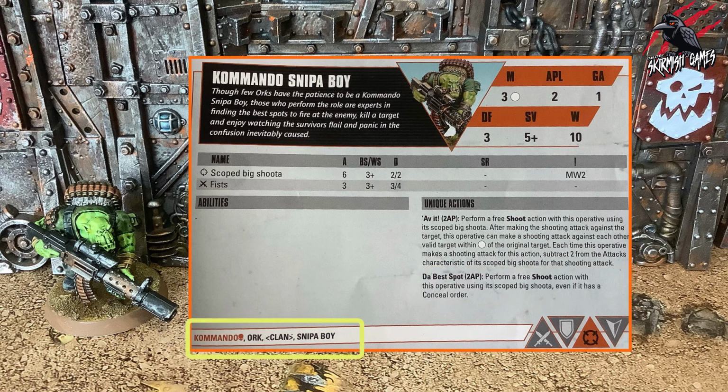Now at the bottom of the data card we can see we've got the keywords, and they are Commando, Ork. When we choose a clan we put it there, and then he's also got Sniper Boy. And then to the right we can see the specialisms, and now with the Sniper Boy he's only got access to one specialism, and that's the Marksman specialism, so that makes sense for this guy. But I would have thought Scout might have been an option, but it's not. He can only use the Marksman specialism.